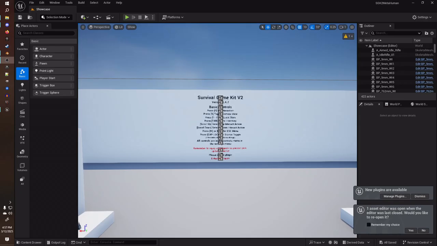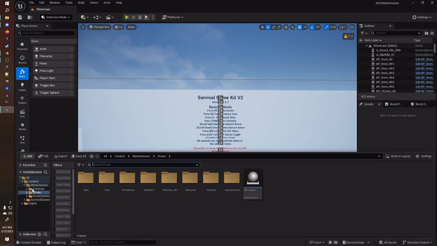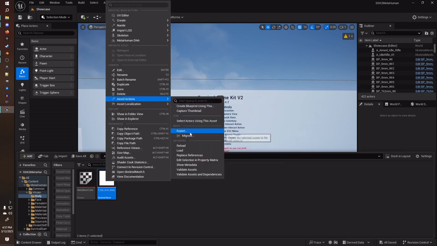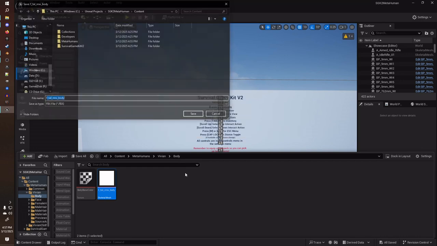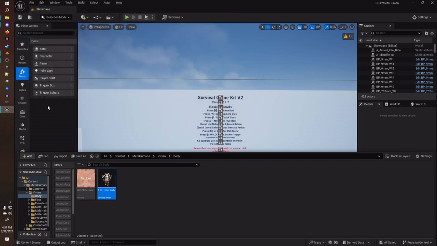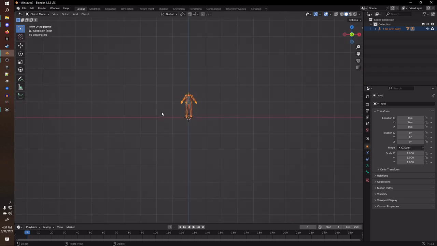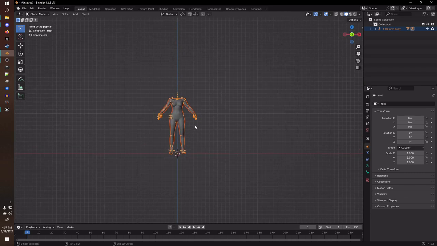All right, now the project is open again. We're going to go into our character here, the one with no clothes, and we want to export the mesh wherever you want to. Just do it with the standard settings. Doesn't matter. I've already got it exported. And then the next thing you want to do is import it into Blender. Again, just use the standard settings and import it as an FBX.